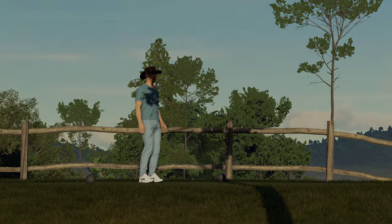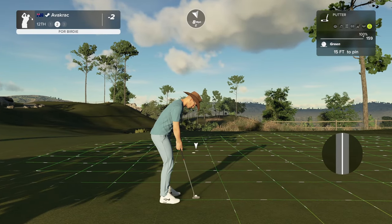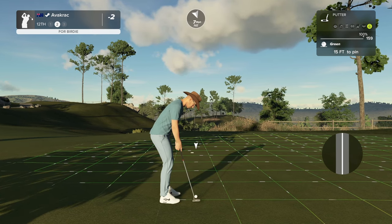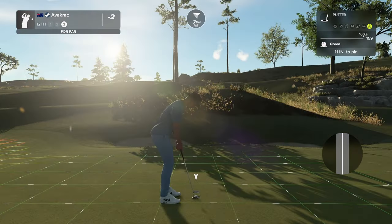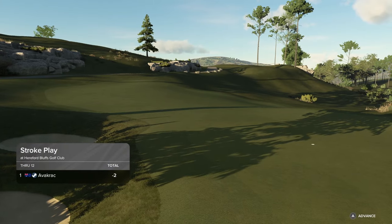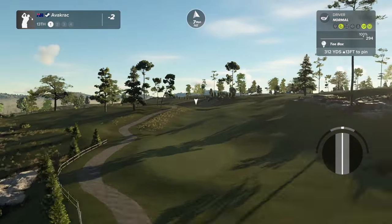Hey, that's a new camera angle. All right, down you go. Come on. Oh, you son of a bitch. Oh, I thought I had that one, eh? I really did. Okay, hole 13, par 4.